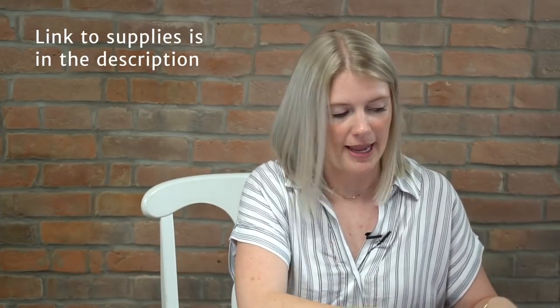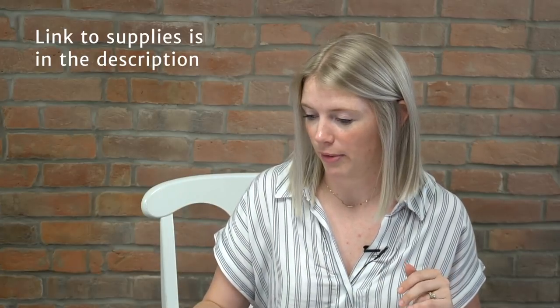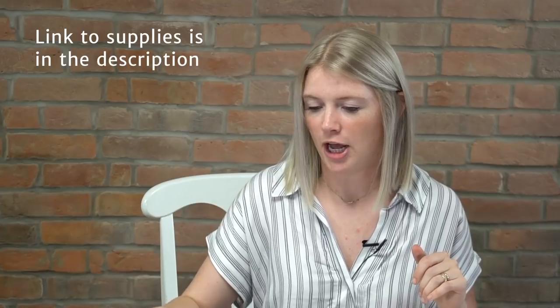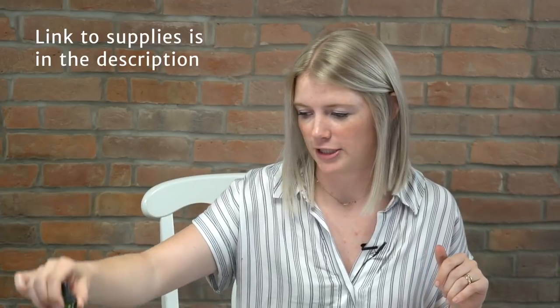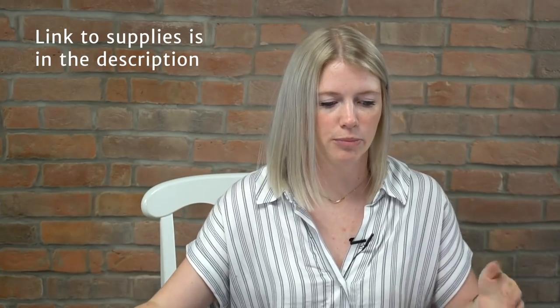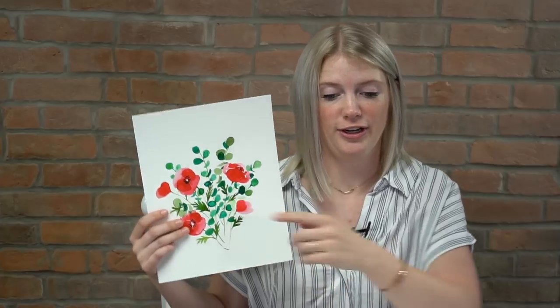And then the colors that we have today are scarlet, which is our nice bright red for our flowers. We have black for our little poppy dots in there, olive green for our greenery and our stems, and then I mix the olive green and the juniper green to get this really pretty kind of turquoisey green color that we have going on here. So I'm gonna put some colors on my palette.